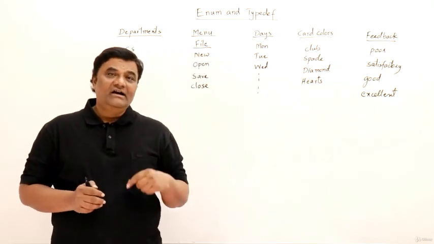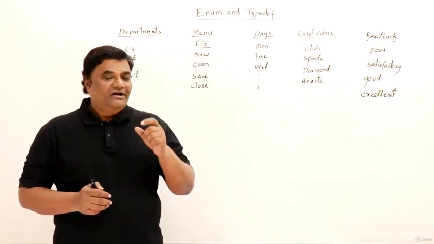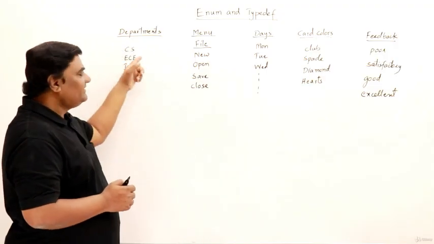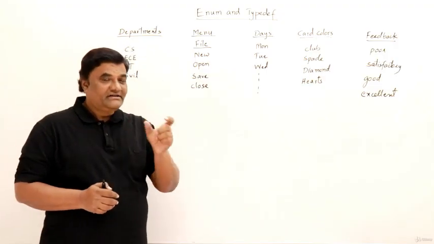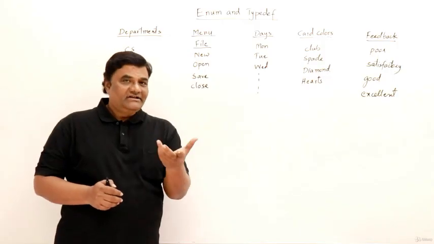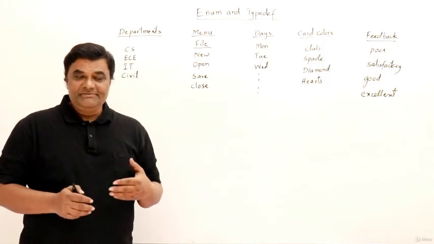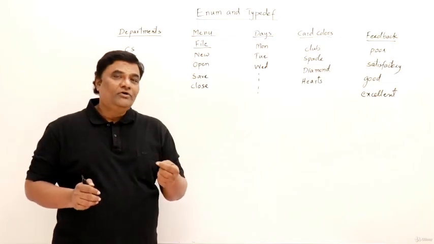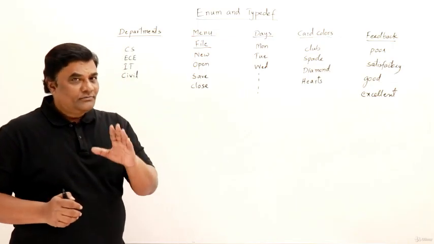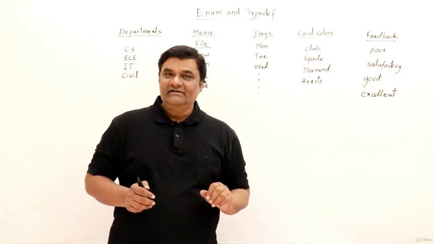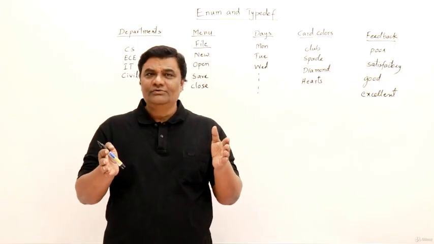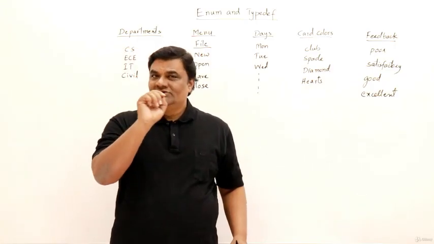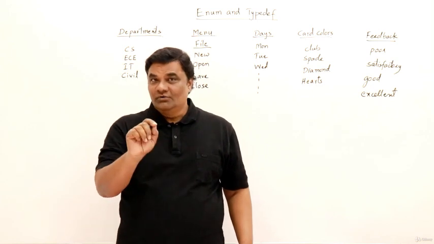Now the question is, how do you represent department? Will you write the name of the department? Name of the department means it will be a string. ECE, it's a string. Now working with string is a little time consuming because it's not one letter, it's a set of characters. We want to make it faster. So mostly in daily life we find that if you have some commonly used terms or words, we define codes for them.